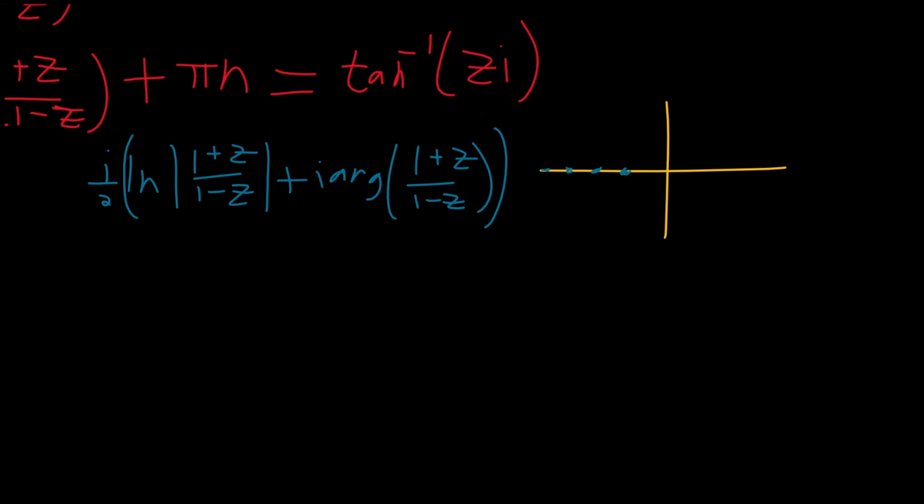So even though the magnitude of our value is changing, the direction in which it's going isn't. It's always going to have the same angle of just pi. It's always going to be along the negative part of the real axis. So our argument is actually just pi. So right here we have just an i pi.